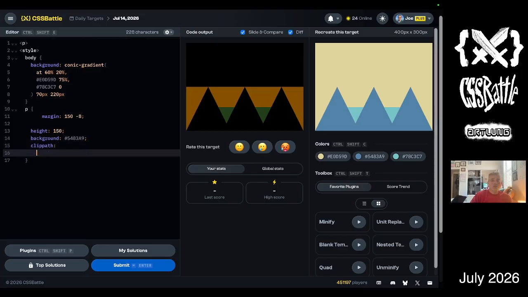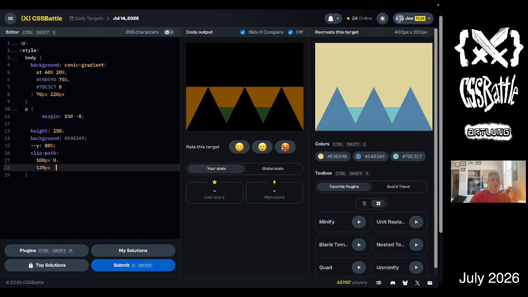How about 100 pixels 0, 120 pixels, and I'll use a variable. Oh, and I need clip-path. I'm going to make that a y variable. How about 80%?